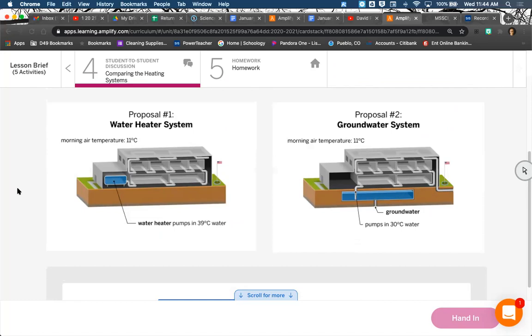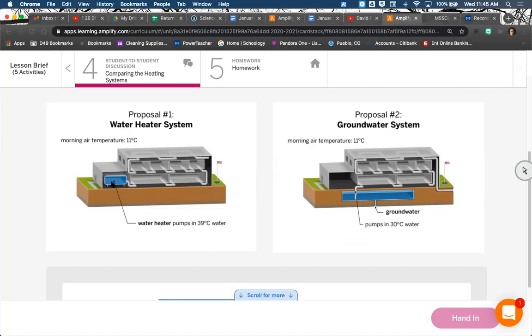Well, you might think this. Hey, check this out. Look, the thing here is the same. The starting air temperature is 11, okay? And what we just wrote about was a system that had 30 degrees Celsius water. Well, check this one out. This is 39 degrees Celsius, okay? But here's something that we also know, and they're not really showing us, is the size of this tank. Now, this is warmer water, so it should raise that equilibrium temperature because it's got more energy to share with the 11 degrees Celsius air. So as this cools down, this should warm up.